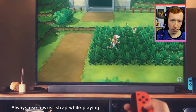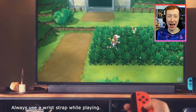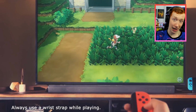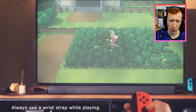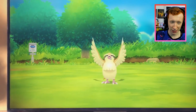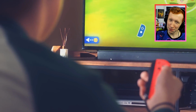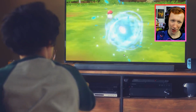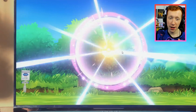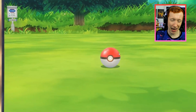Now, we have the Pokemon outside, so there's no random encounters. The Pokemon that you find are just outside chilling, and it's kind of like Pokemon Go. It looks like they use the same models as Pokemon Go as well, which is a little bit disappointing because I'm not going to lie, some of these models don't look very good. Like this Pidgey, for example. Pidgey does not look great. But I know they're going with the same art style as Pokemon Go, and that's what they want to do with this. And that's okay, I guess.